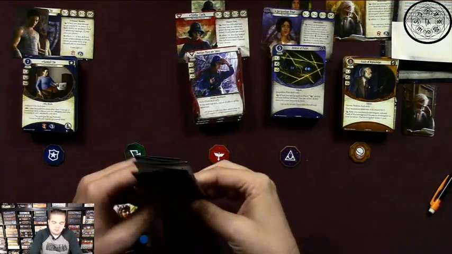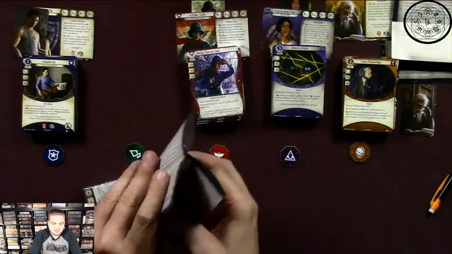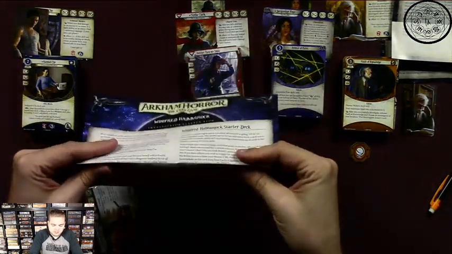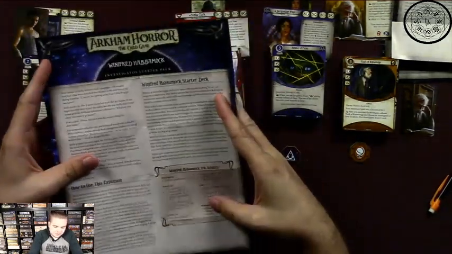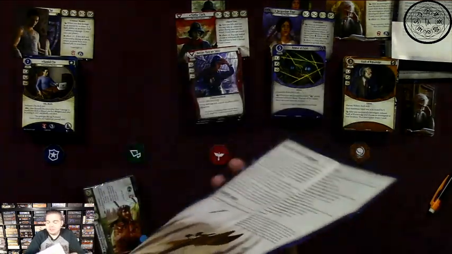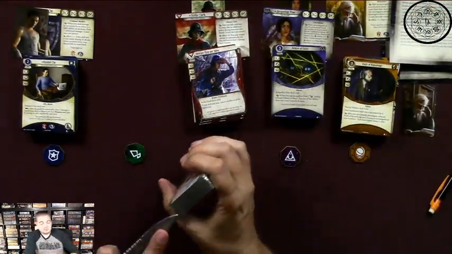Alright, Winifred, do you have anything fancy on your rules insert that we have to talk about? Let's see, some story about her. We've got how to use the expansion, how to rebuild her deck, how to use her deck, how to upgrade her deck, and the little propeller biplane symbol for her. Yeah, nope, normal.